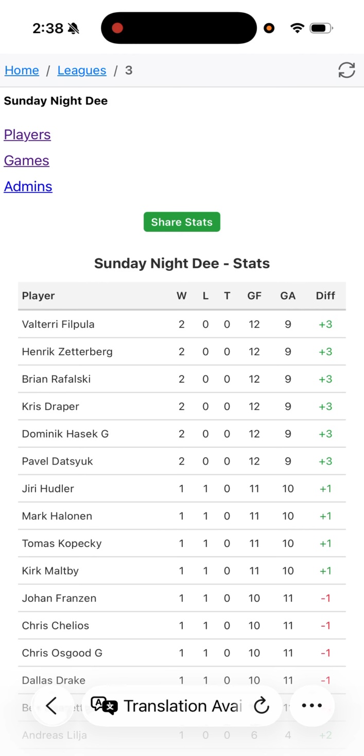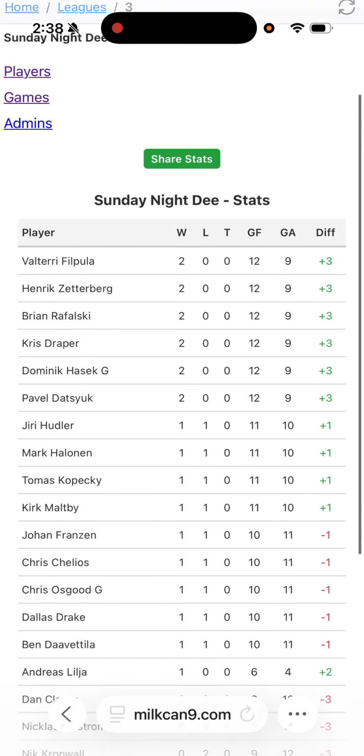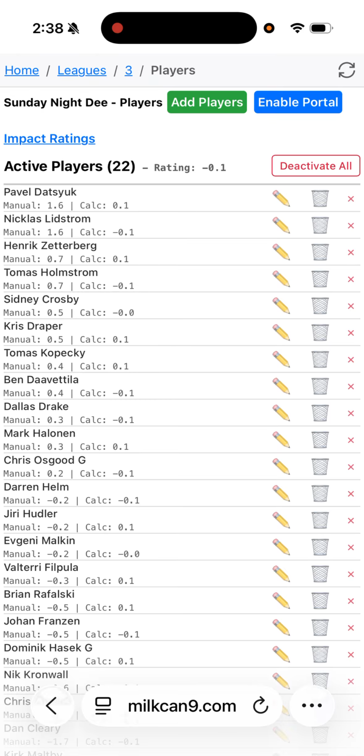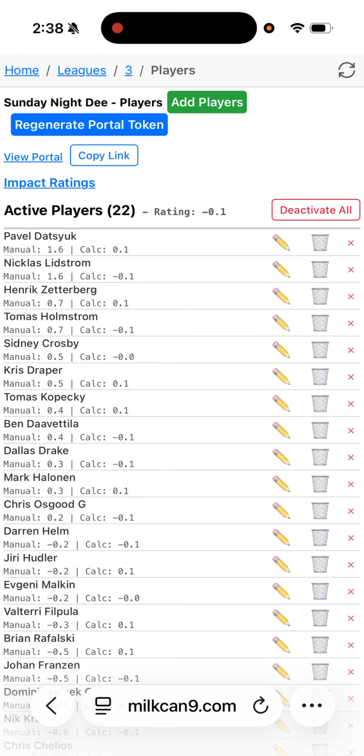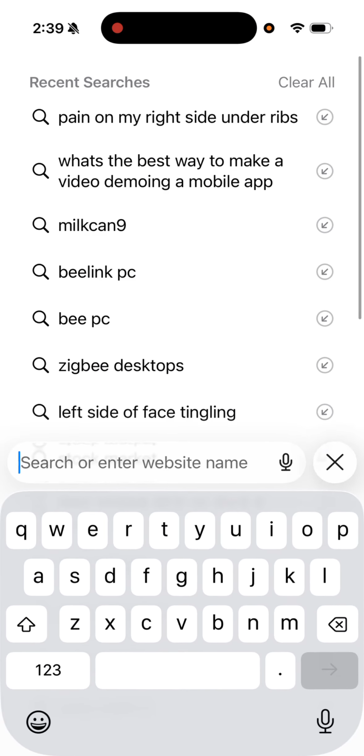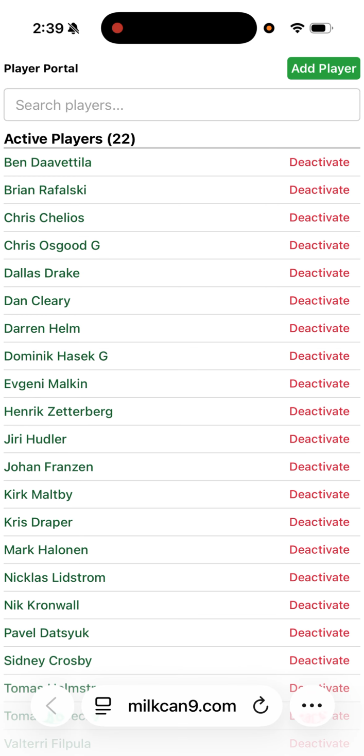One last feature that you might find effective is for a type of skate where it's just an open skate. You really don't know who's going to show up at all. You don't have guys committed week to week. It's just show-up type skates. You can use a player portal. So I can just generate this portal link, copy it, paste it in the group chat, and then when guys click on that, they'll just get this simple interface.